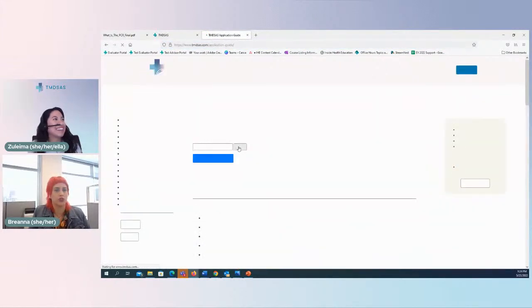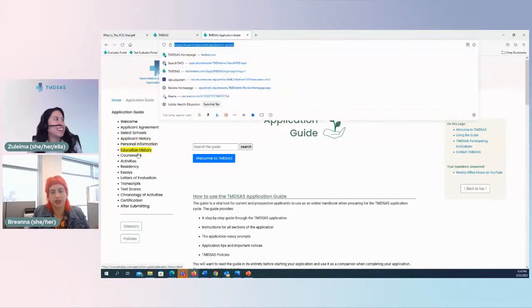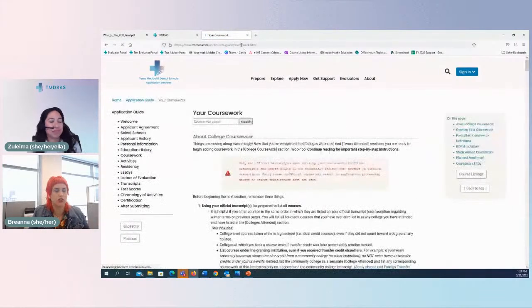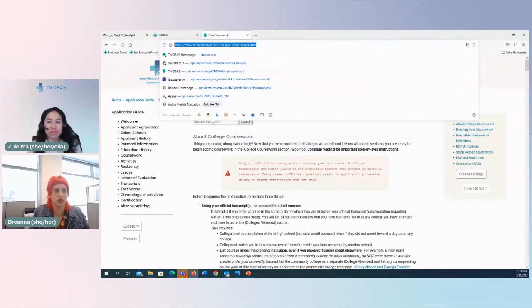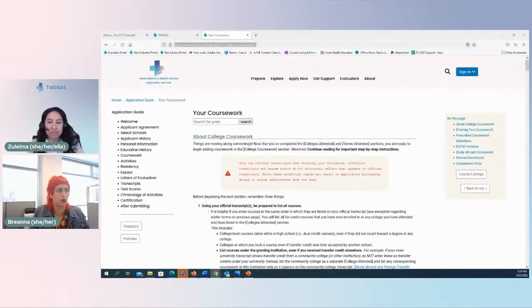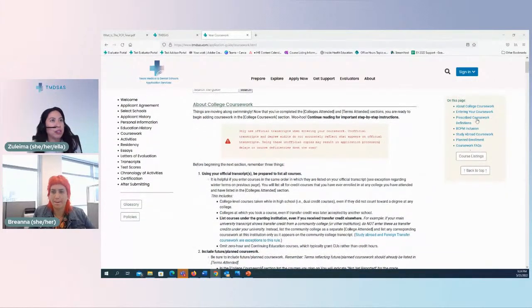Because we've gone with the example of statistics, if you are curious whether your statistics course is going to meet the requirements or not, look at those prescribed coursework definitions and scroll down to statistics. There are some topics that must be covered within that course for it to be accepted. That gives you a better idea of how you should be coding those courses or which courses will meet those prescribed coursework areas.